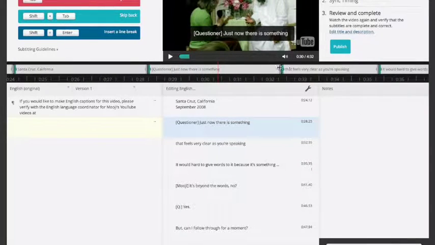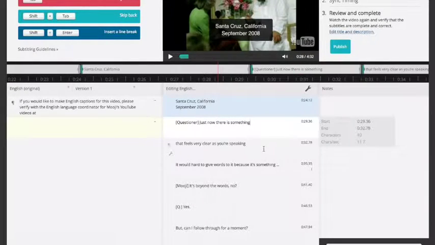I can see already that if I sync with the start of the speech, I need to move it to the right. We're going to keep an eye on this read rate. We want it to be below 15 characters per second, and if possible, much slower than that.